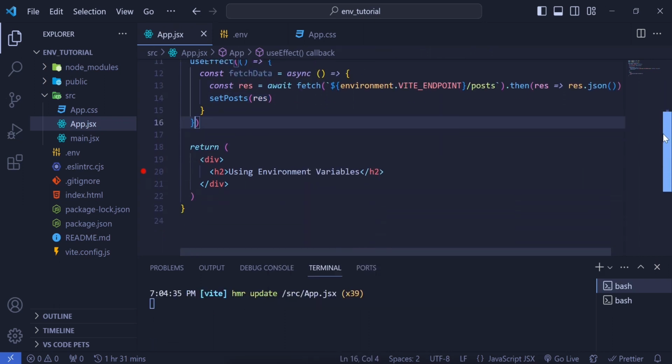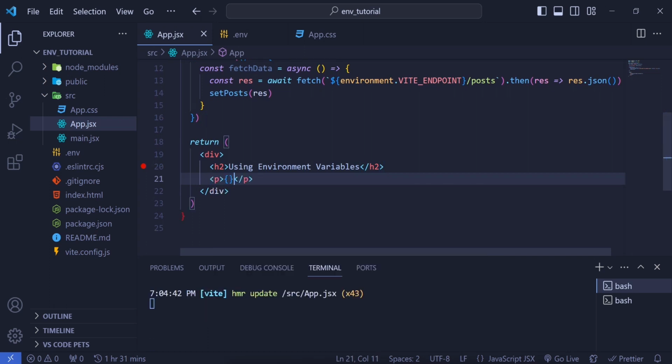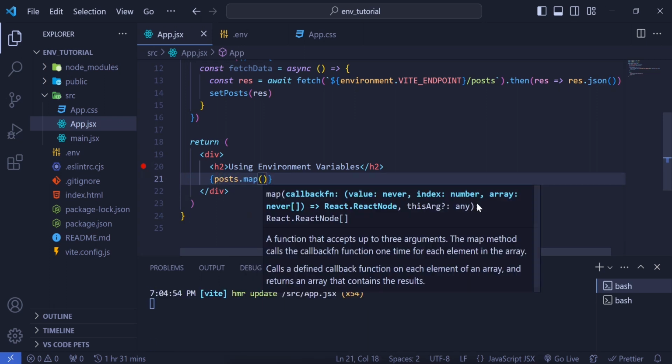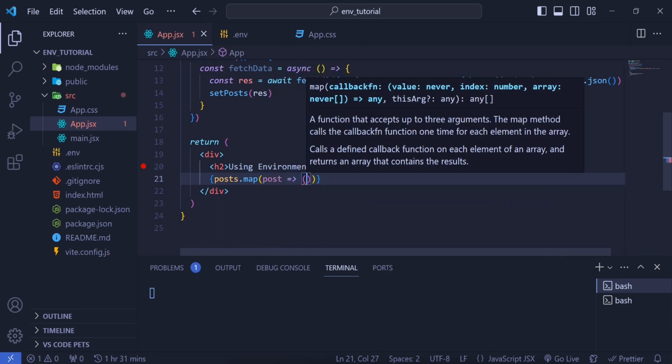So now, right here, I'm going to create a paragraph tag. So, curly braces, and then we have posts.map. So I'm mapping through the posts, and we have this.